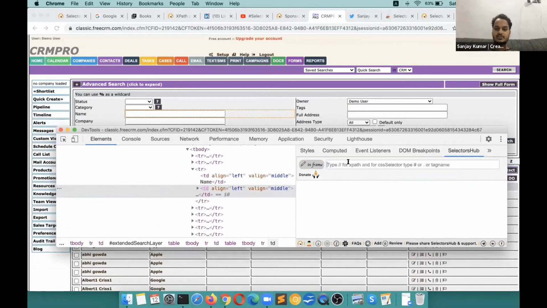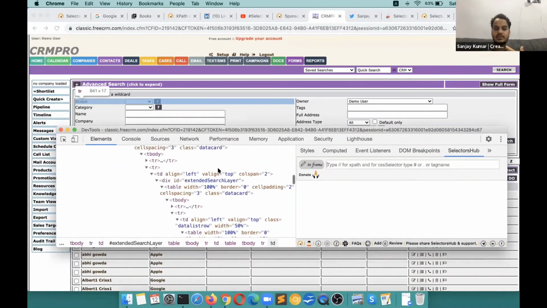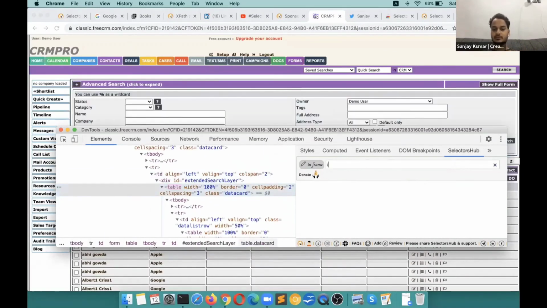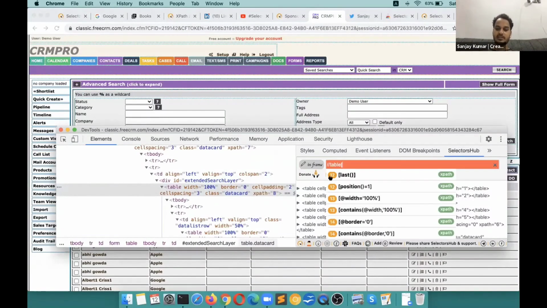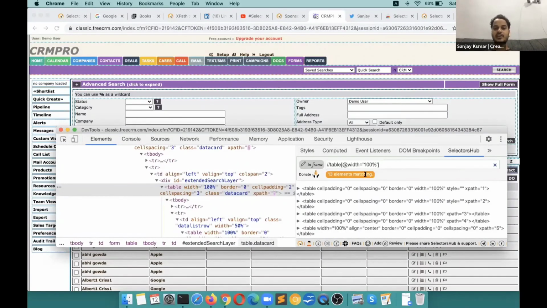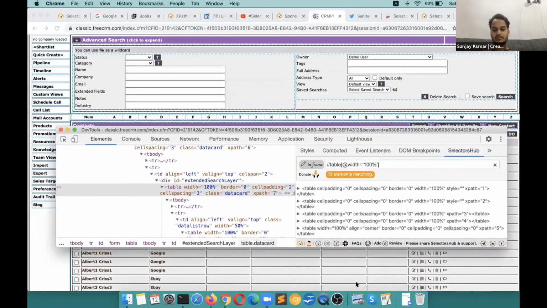Many of the features came from the community. This number is also suggested by the community, like can you add this one, because earlier it was not giving the numbers. What you had to do was first select this, then press enter, and then you could get to know how many matching nodes there were. But now it tells you right here, so you need not select that and then verify how many matching nodes. So these are all suggestions from the community, so you can help and contribute to make it better.